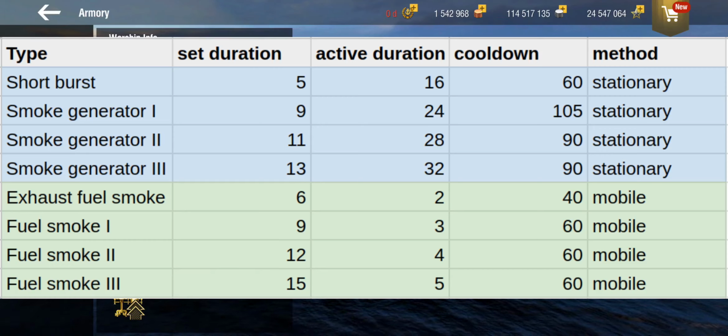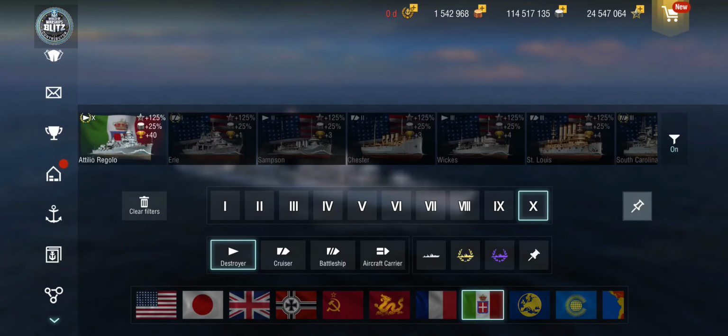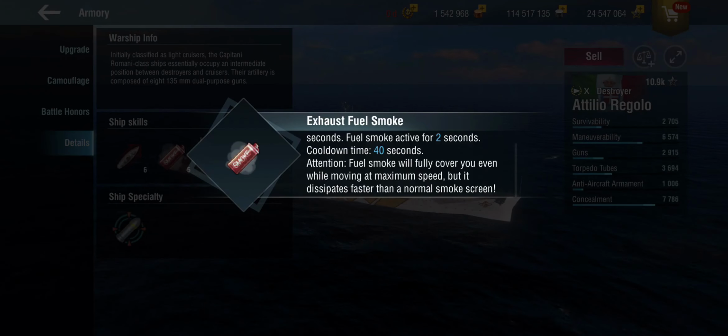And we've got the exhaust fuel smoke, which has a set duration of 6 seconds and an active duration only of 2 seconds, but has a very fast reload. And I believe this is the one we have on the Italians, but let's double check, because honestly, it's really difficult to keep track of these things.